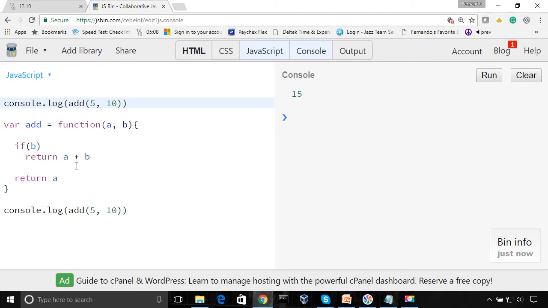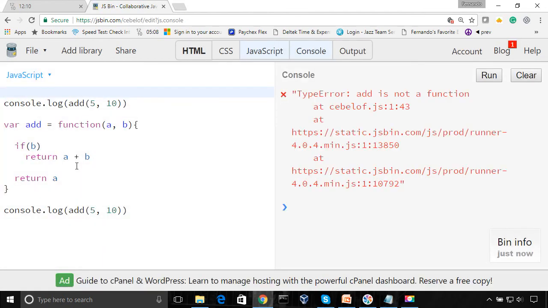if I do this, my function is not going to work because the function variable has not been assigned a value, the value being the function. So it's going to give me an error actually, because it's not going to recognize add as a function. It's just going to recognize it as a variable. So let's just run it and see the error. And you notice this add is not a function. Well, you can see clearly that it is a function, but it just hasn't been assigned.